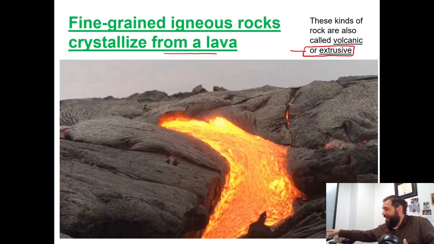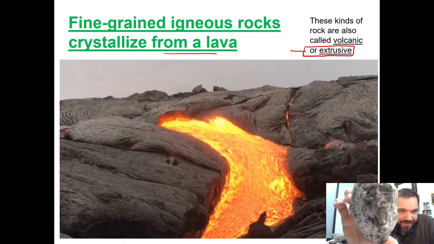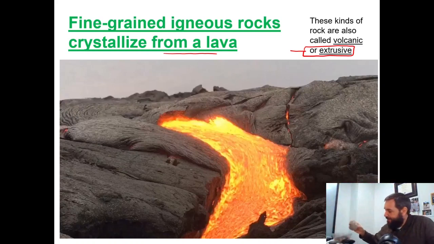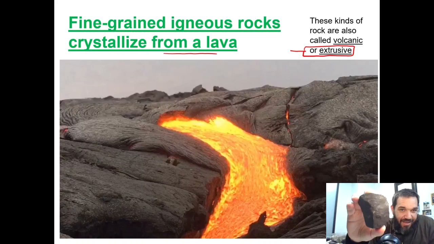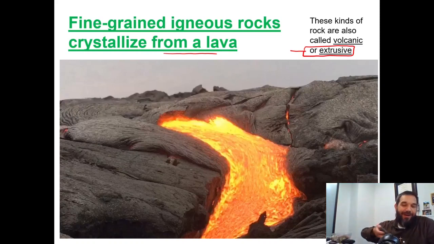Well, you're going to look at the texture, right? If it has those big crystals, you're going to know that it's intrusive, plutonic, magmatic. Those are all kind of equivalent terms in geology. Versus if it has real small crystals, then you're going to say that it's fine-grained. Another term you can use is aphanitic. And we know, therefore, that this was an extrusive volcanic rock, right? That's how you tell the difference, okay?